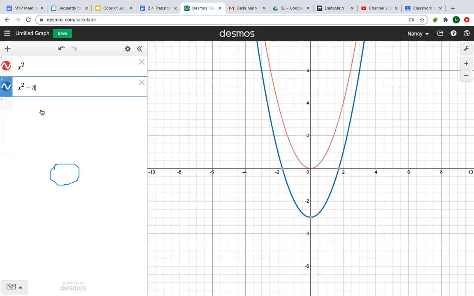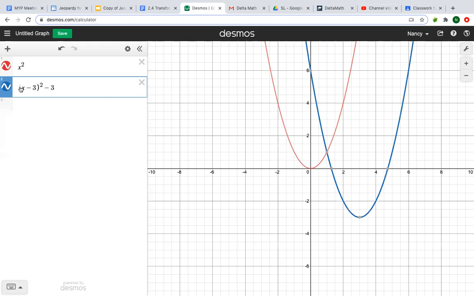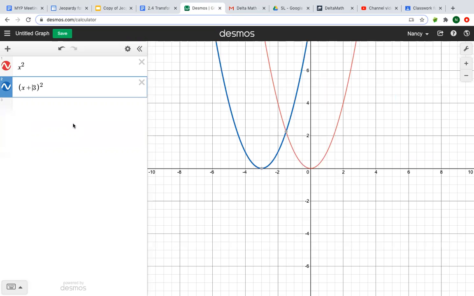But let's look at an example. So let's say now our function would be the quantity x minus 3, squared. If we have minus, then look how it goes to the right, which is actually in the positive direction. It does the opposite. If I change it to a plus, it will move to the left, which is technically a negative direction. But when we're talking about horizontals, we always do the opposite.